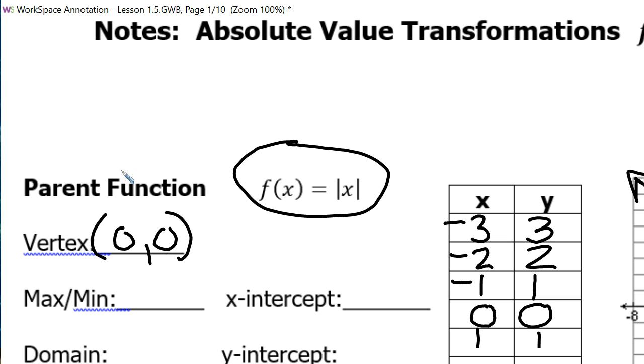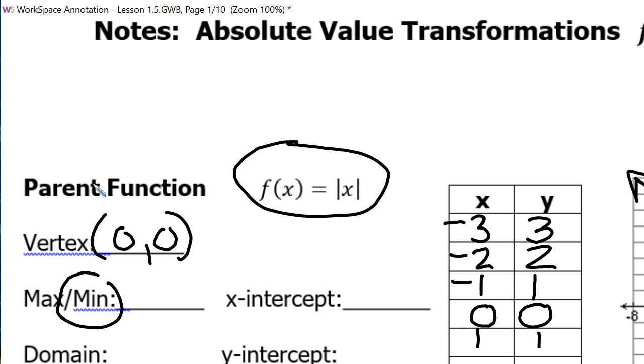Then today on all of these, you'll be asked, is it the maximum or the minimum? So what you need to do is look at your vertex. And you need to decide, is this point the highest point on the V, or is it the lowest point on the V? Lowest. So if it's the lowest point on the V, then it is called the minimum. Just circle the word minimum, because it's faster to circle the word versus writing it on the answer blank.